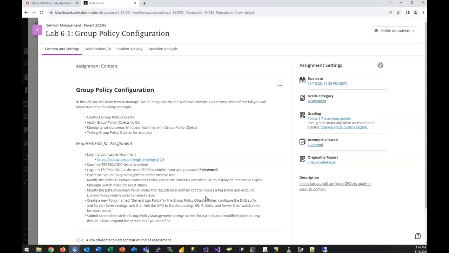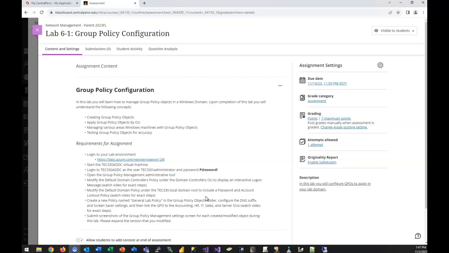By the end of the term, you'll have a very good understanding of group policy and how to manage it.